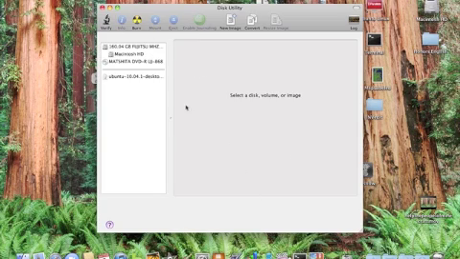And just follow it along. If you don't know how to use this, just look up on YouTube how to burn an ISO onto a disk in Mac. There's plenty of tutorials, and I don't have the time to show you it all right now. So once that is done, you can put the disk into your PC, and we'll continue from there.